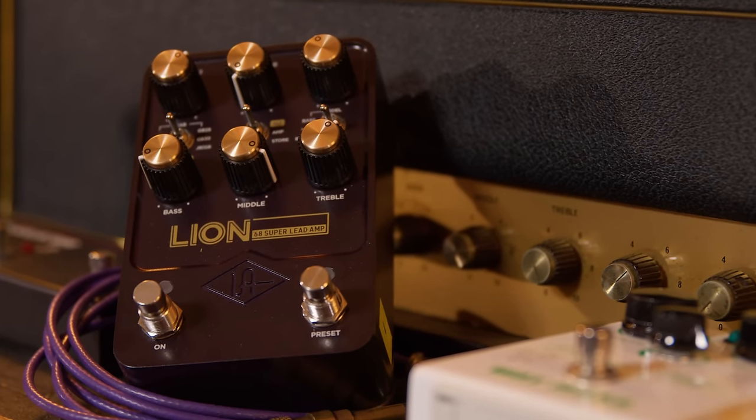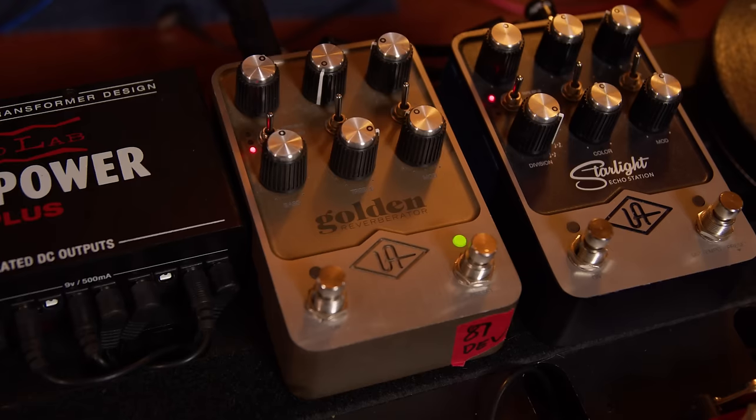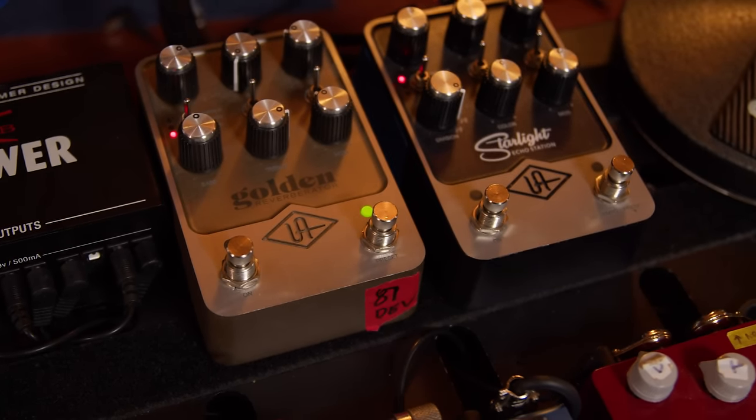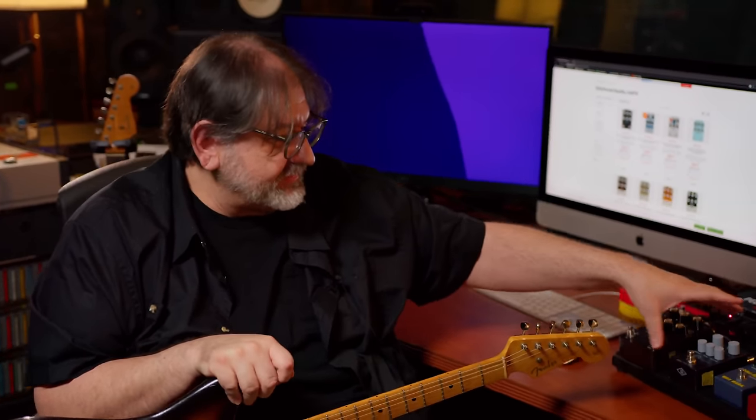And of course, next we come to the UA pedal, which we'll be doing a video on very shortly, so we're not going to labor on that. But afterwards, you have two more UA things, the Starlight and the Golden. Yeah. I think when I got used to using Marshalls, I realized there are some things that sound good in front of the amp, like a little tape echo, some wobbly modulation, but other things I can put on after the fact, like plate reverb or a Lexicon. Because you look at any of these great recordings, putting a Lexicon through a Marshall, not saying it's a bad idea, but you don't get the full effect of it.